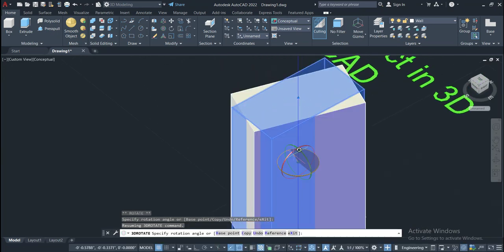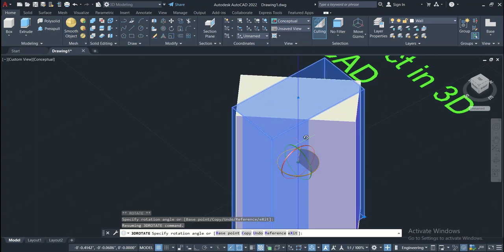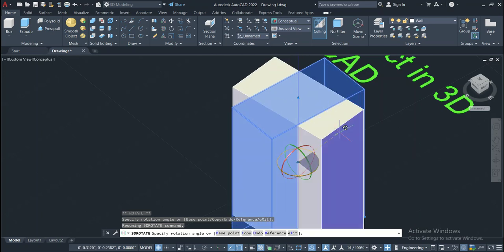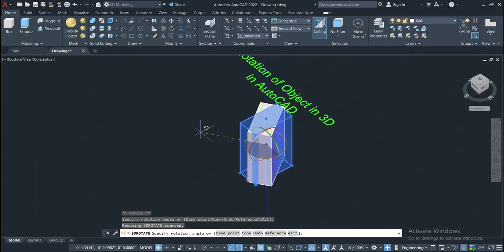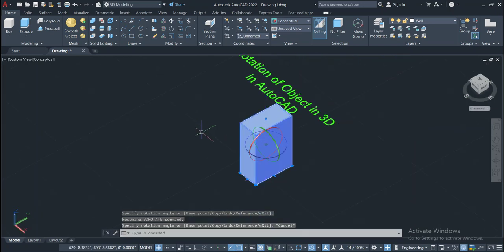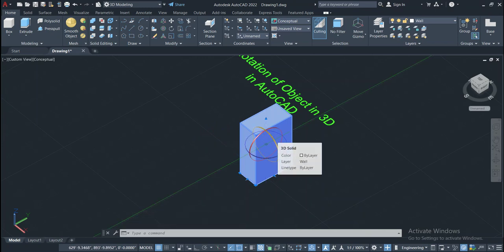And you can rotate to the required value. Now we have to discuss another type of rotation, the rotation about another axis. This is the green.